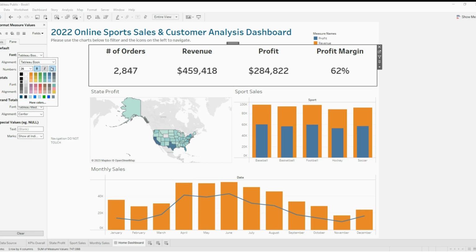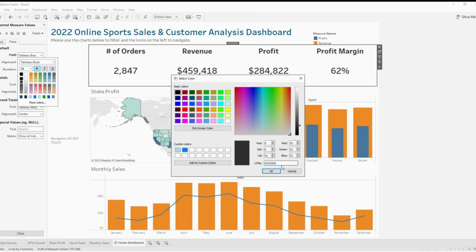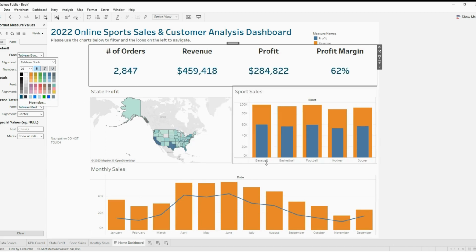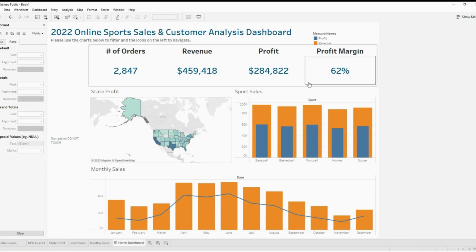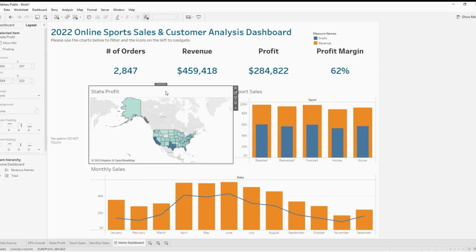I want to make the color a little different for this one. Let me go to colors and let me see. Can I use the same one I did with the title? I like that. That's good. Okay. I think that's pretty good. I think that's good right there. I will leave it the way it is. Now, time to go to the state and the profit. Let's go there. And let's format all of this. Actually, let's go to the layers.